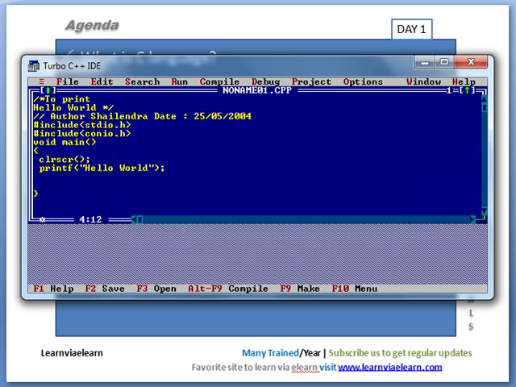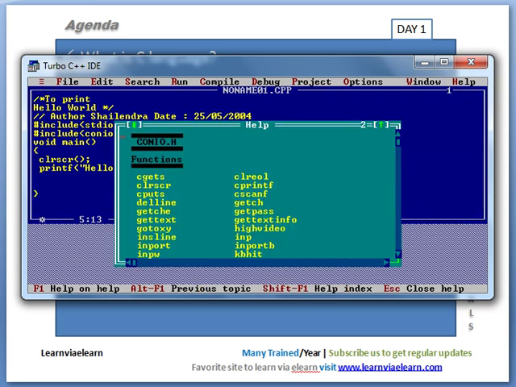And why are we using conio.h here? Just navigate to conio.h and press Control F1. You can see these are the functions which belong to conio.h. And why are we using it here?